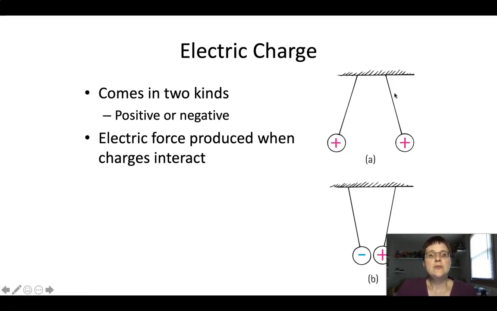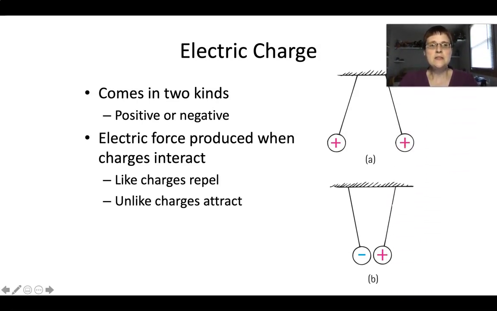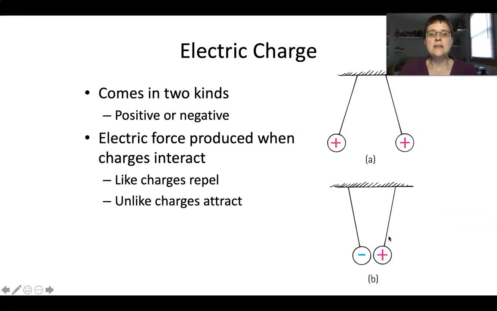When we have 2 charges of the same type, for example, 2 positive charges, they're going to repel each other. They are not attracted to each other. They're going to push apart, and that can produce force. Same if they are opposite. Opposites do attract in this case. Unlike charges, or opposite charges, are going to be attracted to each other, and they will create a force as well. These 2 types of reactions can create electric force that we can use for work.